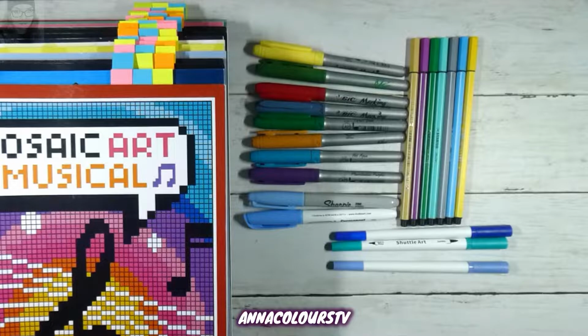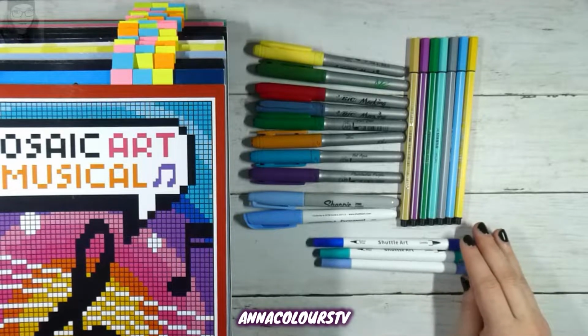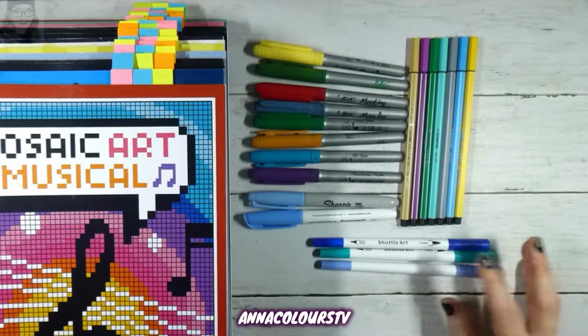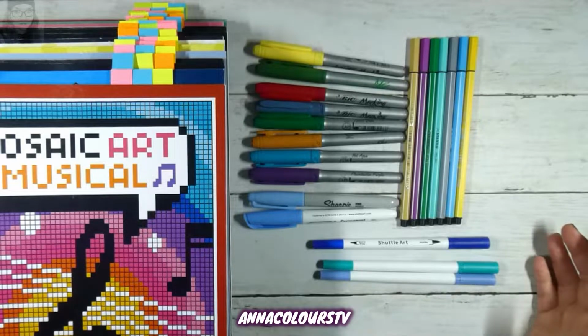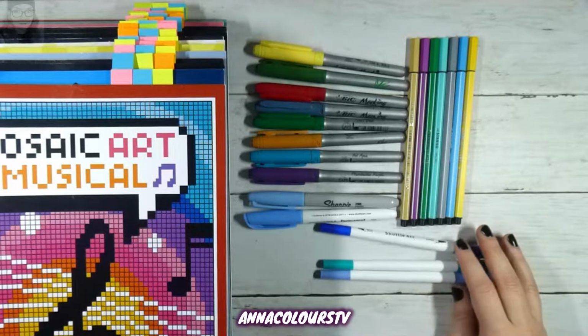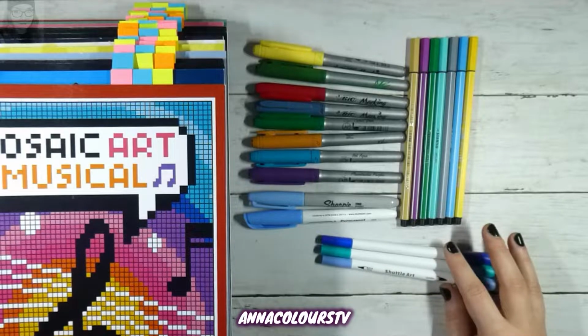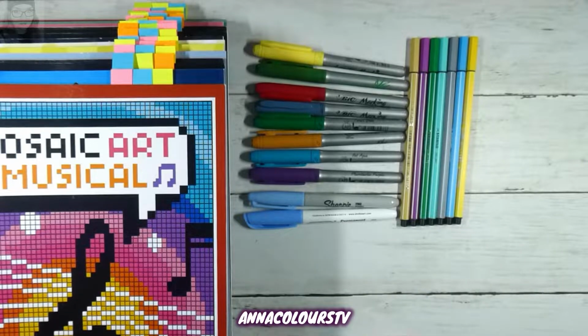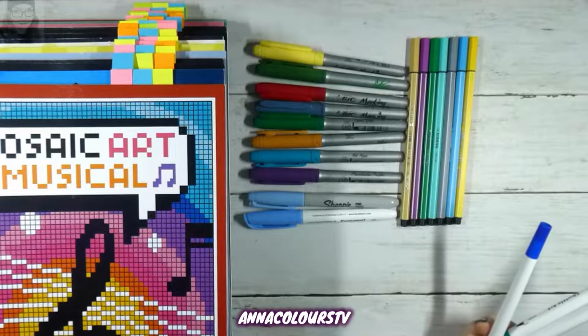My issue is this dark blue, I used it for a tiny section on one of the pages and it ran out. These other two shades were dry straight out the pack. I've never had this happen with marker pens before, but the ink is water based and maybe the lids were not on properly, and these two were dry before I even got them and that one was on its way out. I still have similar colours left in that set, no dark blue and only one black marker, which gets a lot of use, so I think the black one will be running out soon.